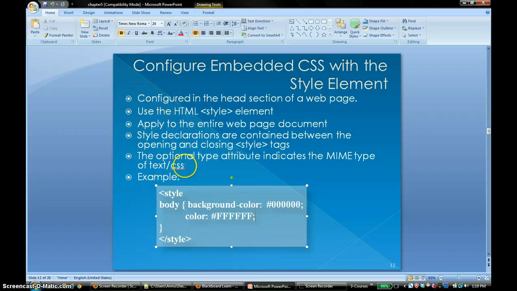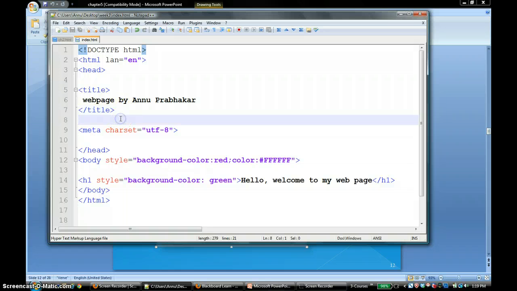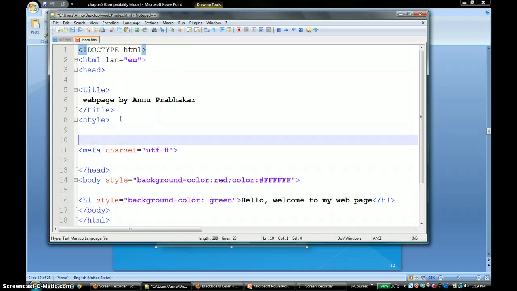So what you can do is, in your web page, you can go here. Once again, the style tag is inside the head element. So it's not something that you want to show in your body of the web page.